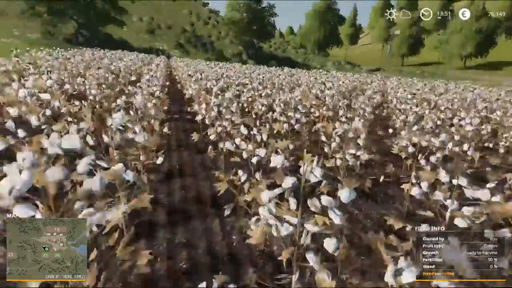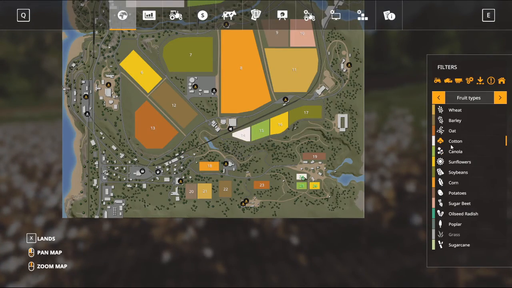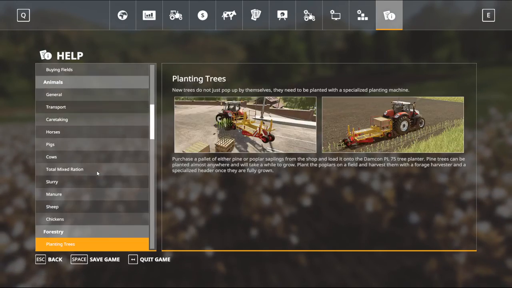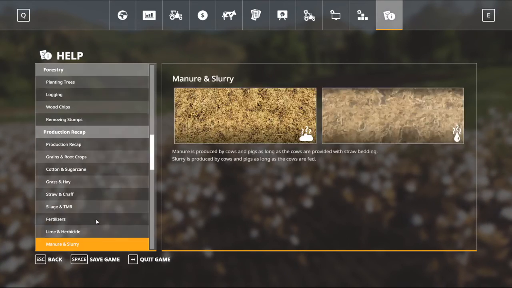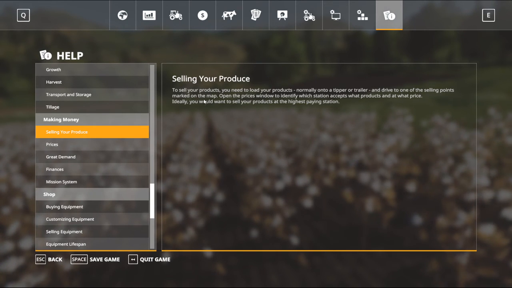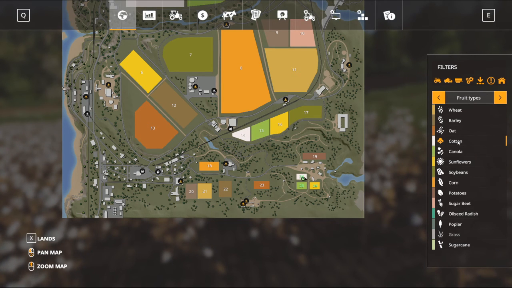How do I tell? I mean, I know that's cotton. It tells me. What's the icon for cotton? Map. Cotton. Oh no, that's the icon for cotton. Where do I sell cotton? You can harvest cotton and sugar cane with a special harvester. Yes. Selling points marked on the map. Highest price. So where on the map does it say that I can sell cotton?